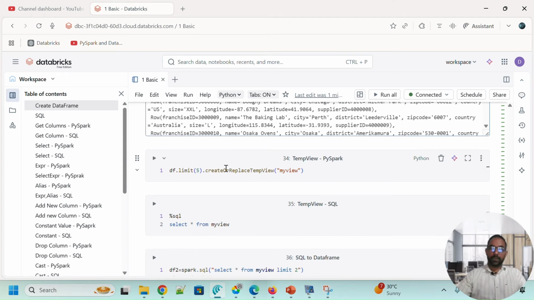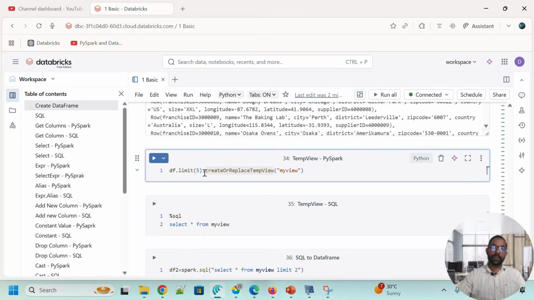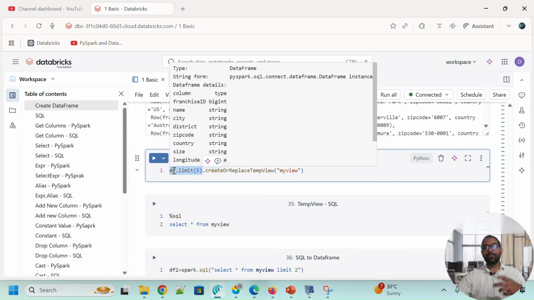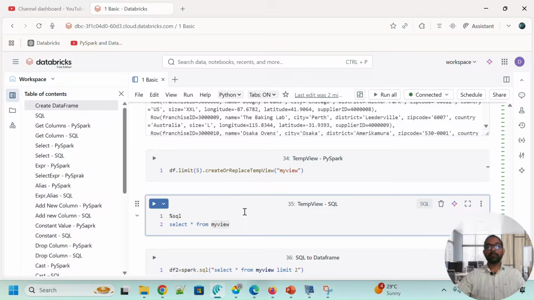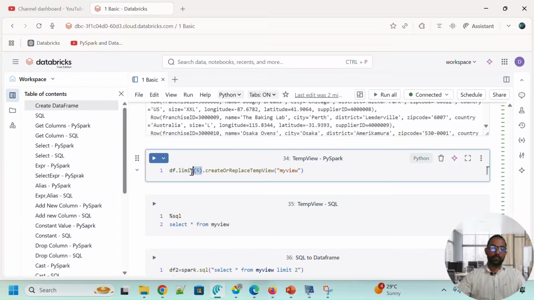And next, let's see how we can use a data frame in SQL. Let's say we are writing some code in a data frame, but as you may already notice, SQL sometimes is very easy compared to Python. So on top of a data frame, if we want to do any SQL operation, we take the data frame. This limit is optional, I have put it only to showcase here. This is the main thing we need to do.